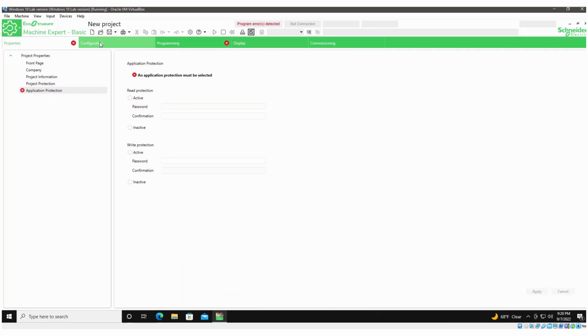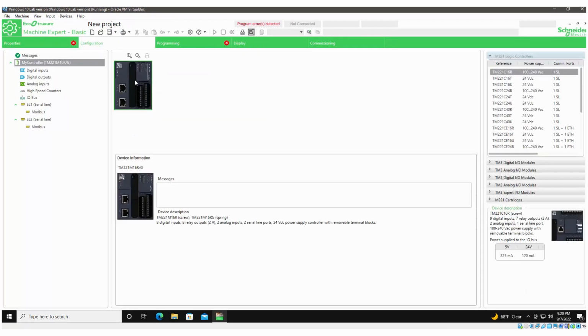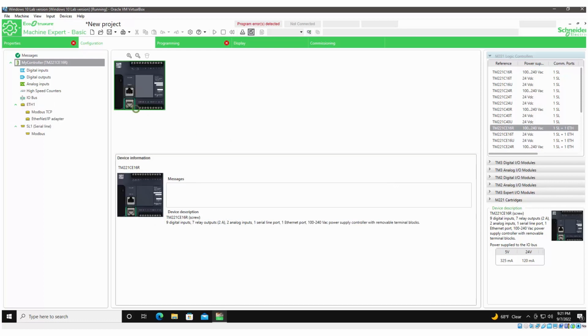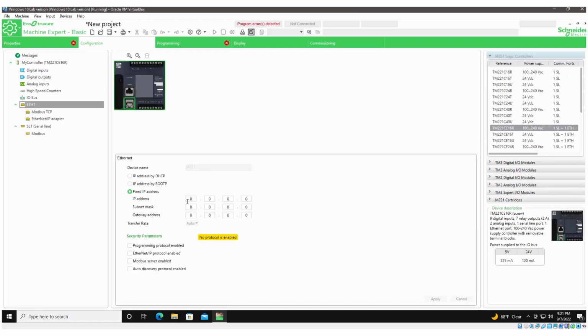So let's begin with the configuration of the M221 first. In my office, I've got the M221 CE16R. First thing we're going to do is configure the Ethernet port of the PLC.